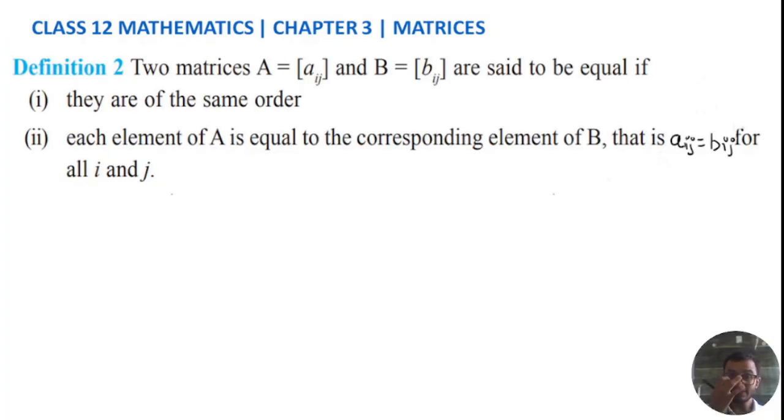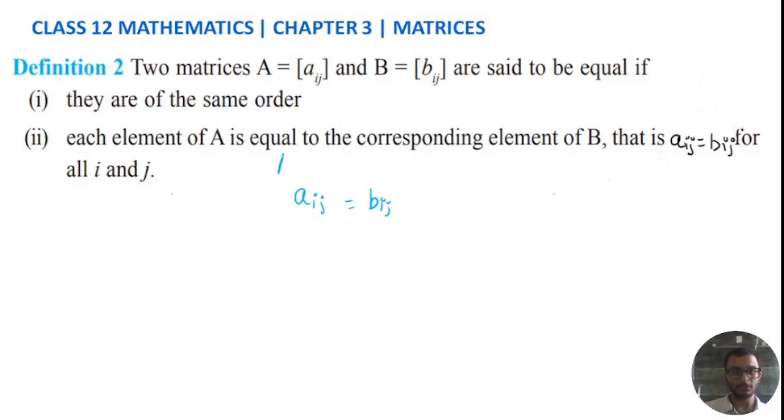Next is when we say that matrices are equal. First of all, to compare two matrices, their order should be the same. Otherwise, how will you compare, right? Then only you can compare them. So first of all their order should be the same, and then if each corresponding element is the same, then only you can say that the matrices are equal. In what sense? If I pick some arbitrary element, it will be of type Aij, that is the ith row and jth column, and that should be equal to the ith row and jth column element of the other matrix we are comparing.